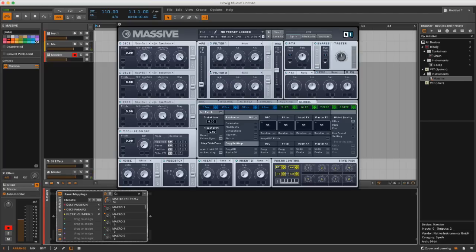So you could potentially have everything on here, at least everything that works. There's a few things that you can't assign, but you can have everything on here assigned to your MIDI controller and be able to switch between your maps with whatever your control does to switch between maps. Mine, you hit the drum pads to do it. So that's renaming panel mappings.